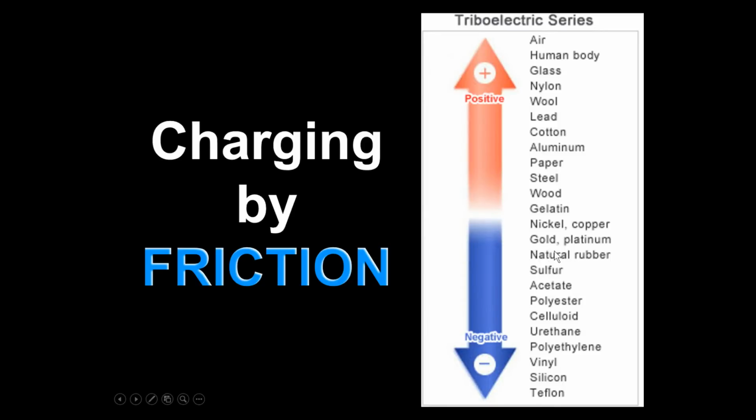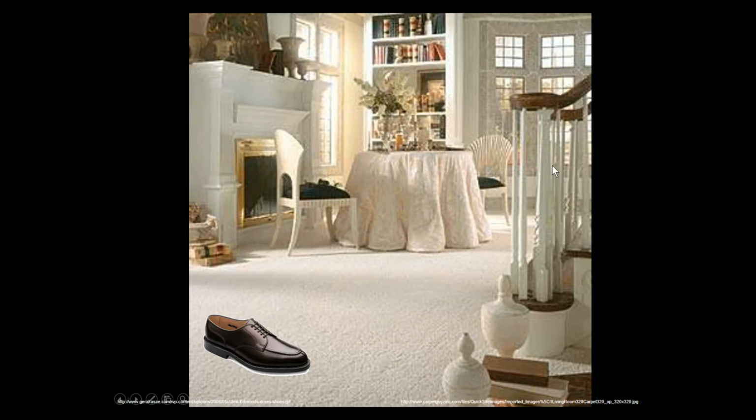Things close to the middle only slightly will have an affinity toward gaining electrons, and things here on the ends are much more likely to gain, so on the extremes here. So if you have a hard rubber sole here, and you have maybe wool carpet, and you physically rub those two things together, hard rubber is going to hold on to electrons better than the wool. So the hard rubber is going to become negatively charged. The wool will become positively charged. And that's how you can shock the nose of your little brother or sister.